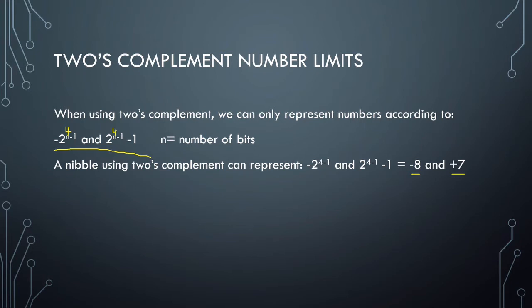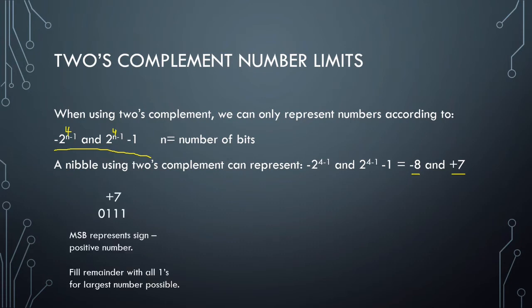So when we're working with 4 bits in unsigned binary, we can represent up to the number 15, right? But because we are reserving that most significant bit as a sign designation, we only have 3 bits left to work with. And this just outlines this a little bit better here. So for the number 7, we need this 0 to indicate that it's a positive number. And then we can fill every other place up with 1s.